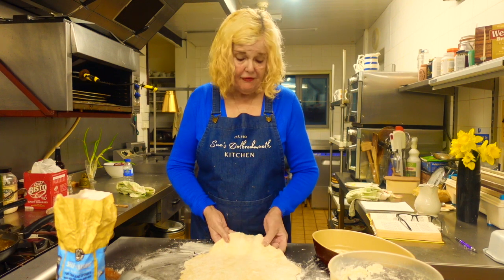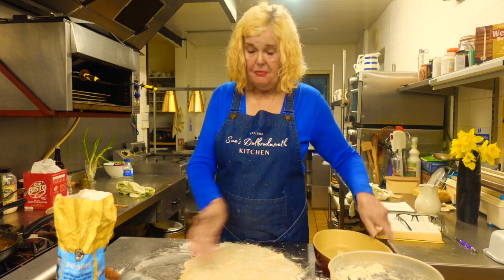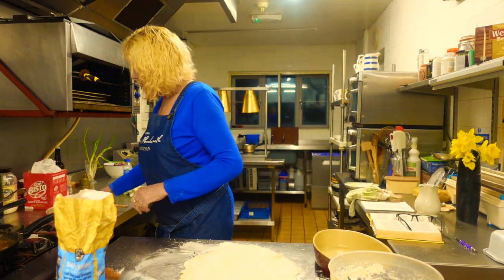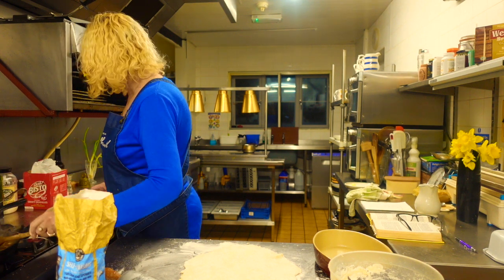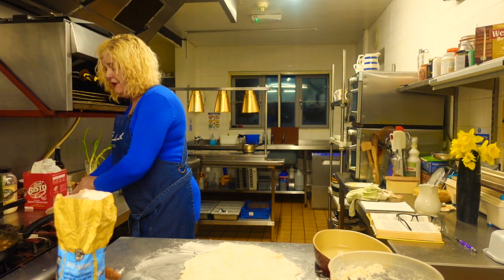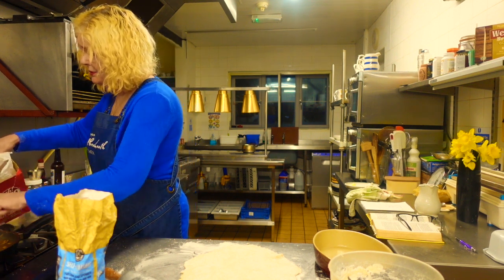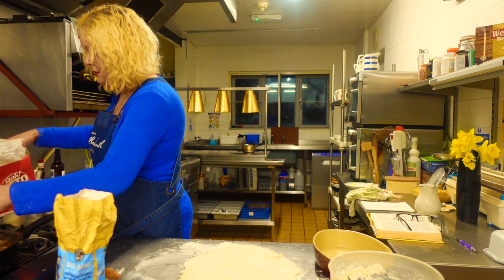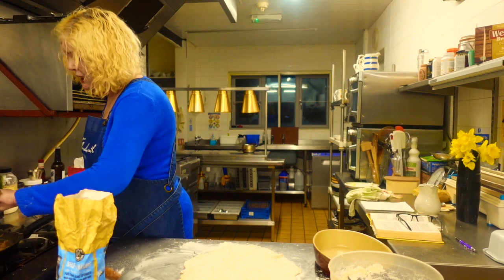So that's about the right size. So we're just going to leave that there, because I'm just going to tip the meat in here in a minute, and then we're going to put that on. Right, so I think we need to put a bit more gravy in there. So I'm going to add another 2 dessert spoonfuls, because I do like it quite thick.